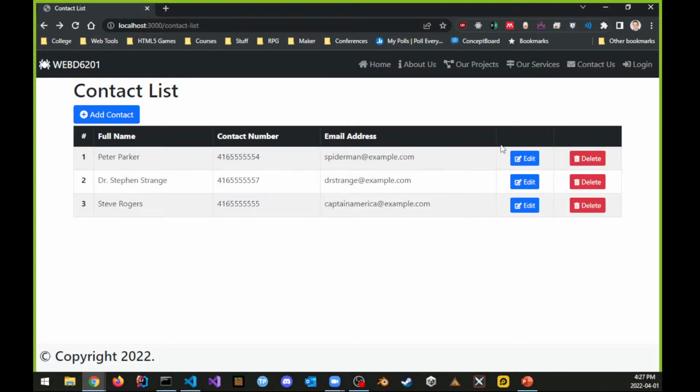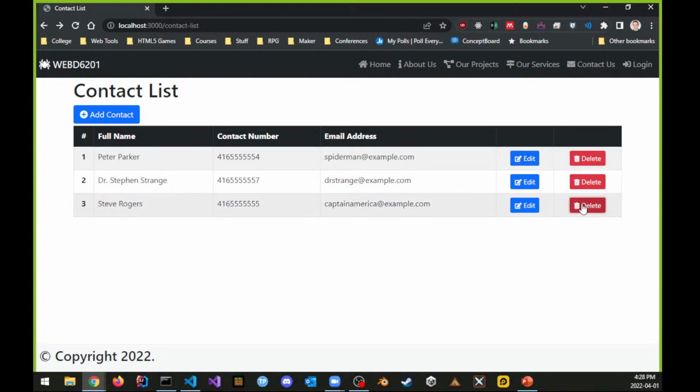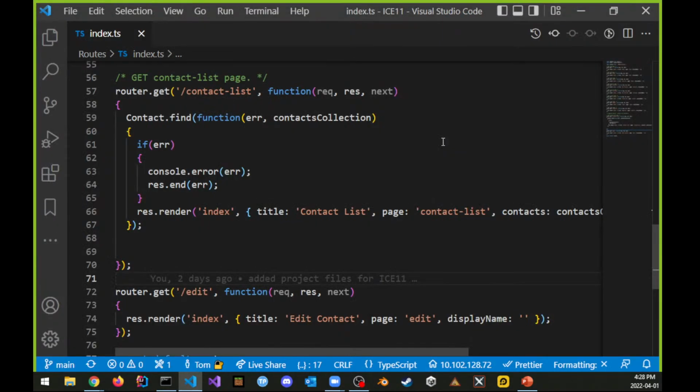Well, we do know it's fixed, but we need to refresh. If I refresh the page and I click on it now, then, wait, what? How come it's working? It doesn't make any sense. It shouldn't work. Unless we didn't change this properly. How about this? Did we change this? Well, that looks like it's okay. And we know it's broken because there is no route for that. Right? So let's take a look at the page again.